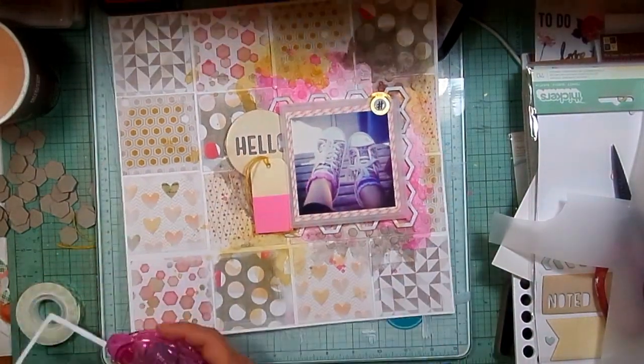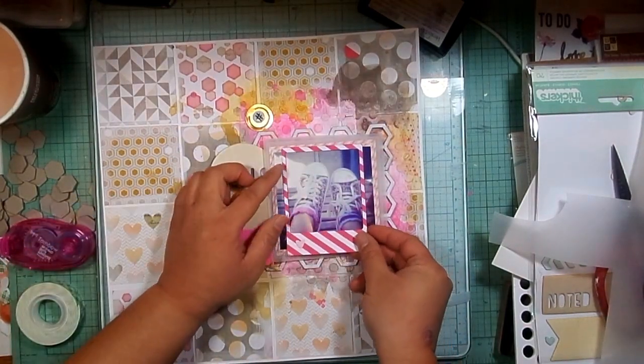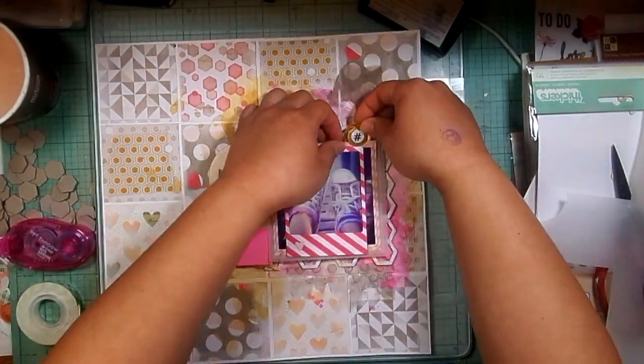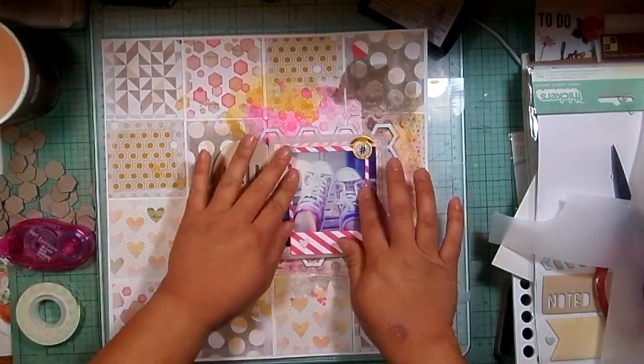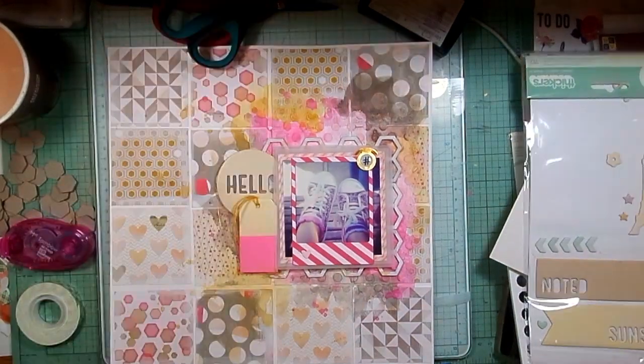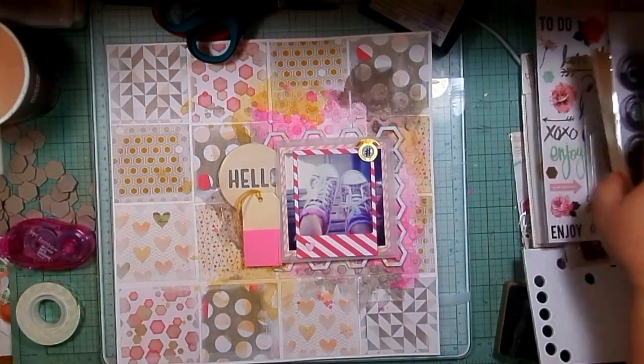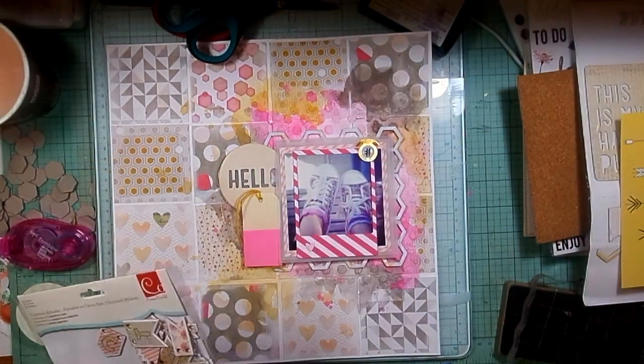And that gold clip up in the top right corner of the picture, that is a Heidi Swap memory planner clip, and it has a hashtag on it, and it's gold. So that frame just kind of tucks under there, and I just glued the rest of it down with my glue runner thingy.